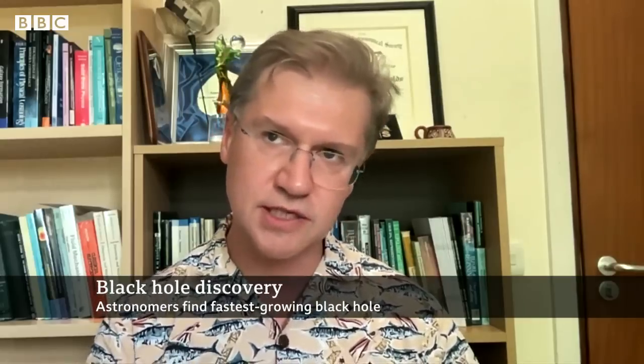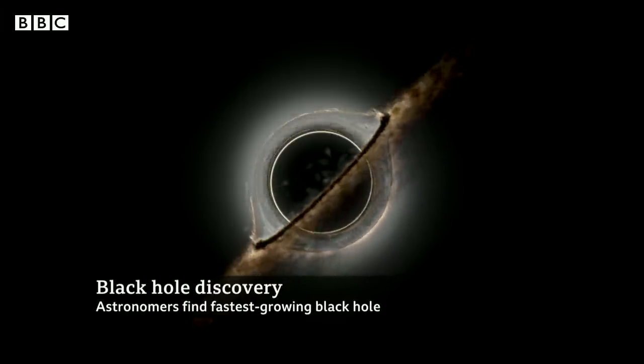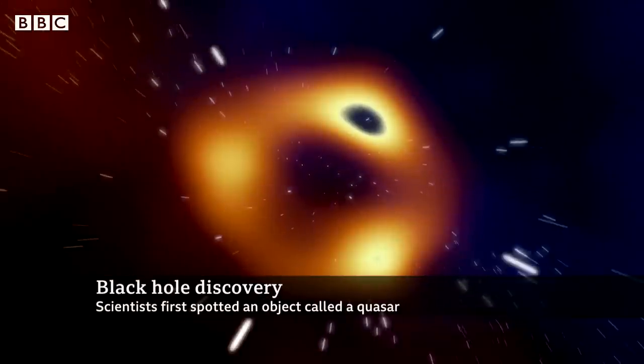Yes, that's right. This is an incredibly massive black hole — three billion times the mass of the sun, as you mentioned. To a large extent, it had been previously overlooked because it was so close in the sky to the Milky Way, to the plane of our galaxy. That's such a difficult place to find and identify strange objects because there are so many stars there. It had been previously missed.